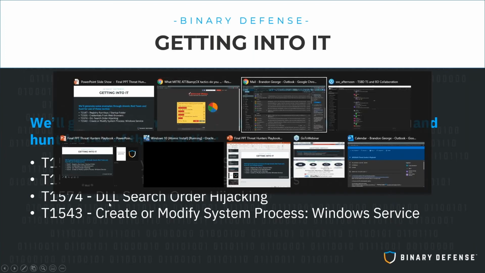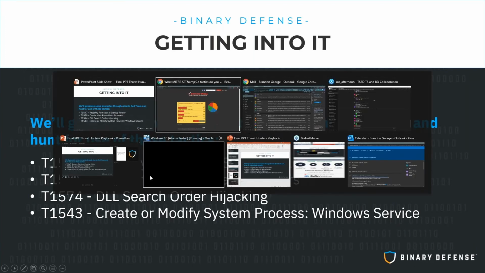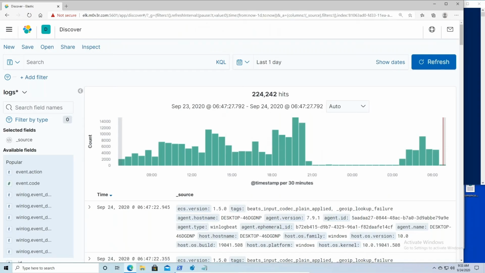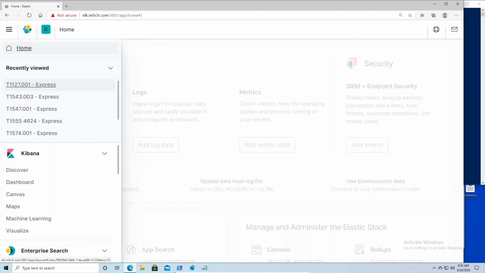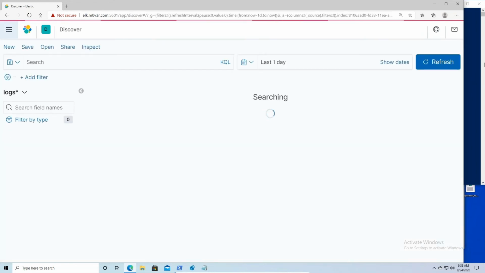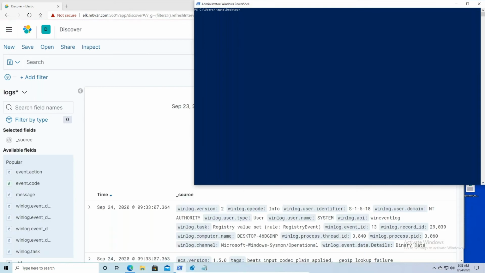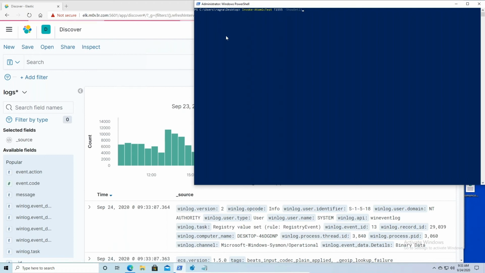So I will move over to my VM. If I can find it, there it is. Okay, so if everyone can see this, I have an Elastic instance that I've propped up, and I'm going to just start by going to Discover. This is every log I have from the last day, and what we're going to start with is looking at credentials from web browsers. So I'm using Atomic Red Team right now. So what we'll do is we'll go to Invoke-AtomicTest, and then we'll do T1555, and then I believe we can show details and see what exactly it's going to be doing.